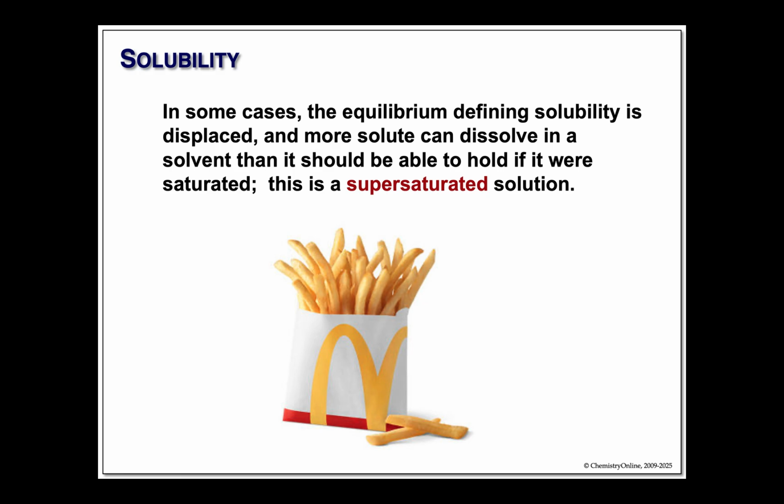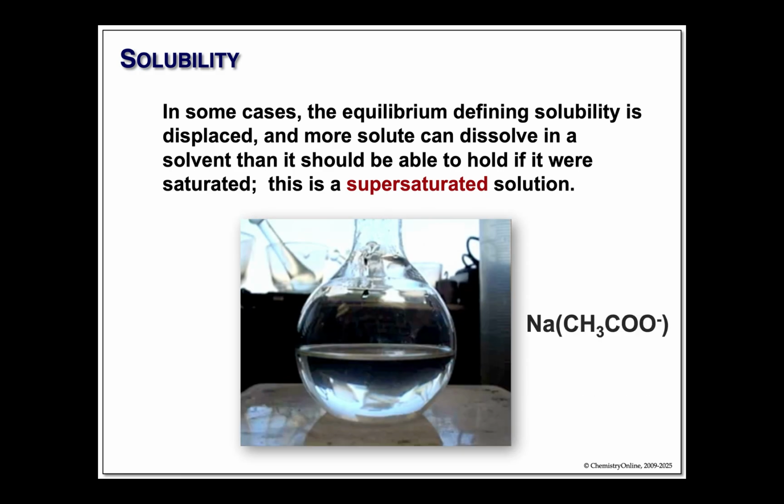An example. This is a solution of sodium acetate. Sodium acetate is one of these compounds that makes very nice supersaturated solutions. We heated this up, put a lot of stuff in, cooled it down very, very carefully. Because if you so much as breathe on this, it all falls out. Kind of a fun thing to do though. So here is sodium acetate in a supersaturated solution. What we're going to do is drop a single crystal of sodium acetate down here. It'll land about there. That's going to set off mass crystallization. So let's just watch.